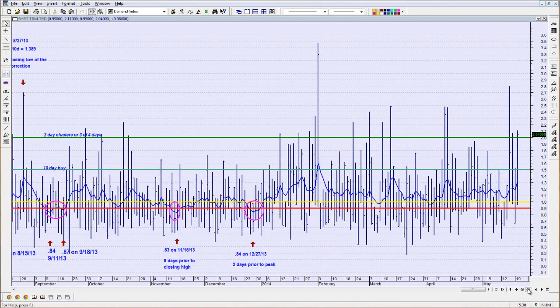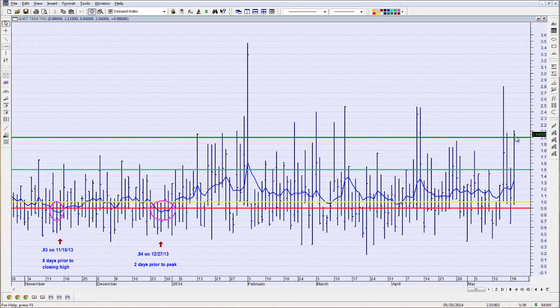Let me blow it up. It's a little more obvious. Here, have been above 2. Okay, in terms of negativeness. Now, typically, I like to see a cluster of 2 or 3, and for a potential bottom is when you get this extreme, you get the blue line up and above, like right in here, right at the end of January, early February. When was this day? That was February 3rd, and that turned out to be the bottom.